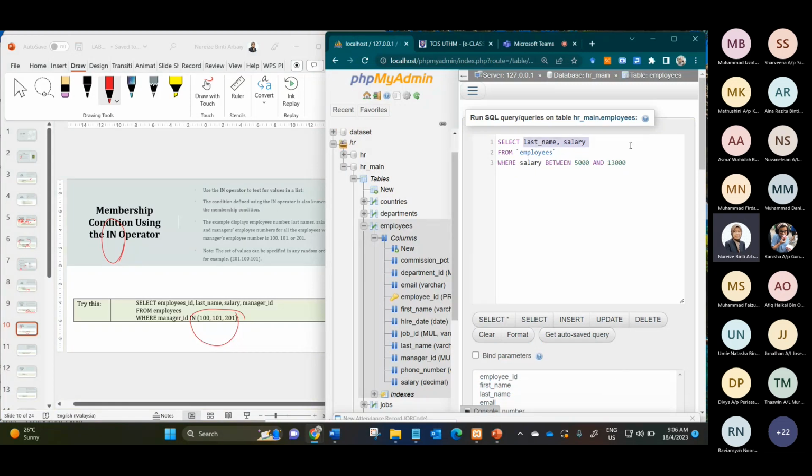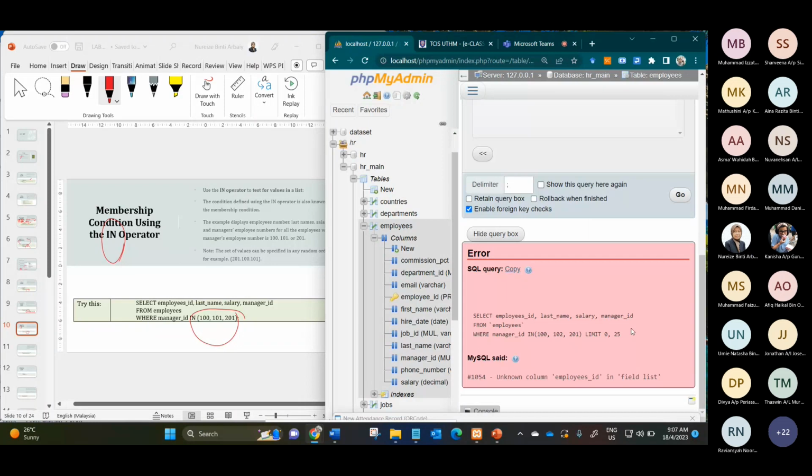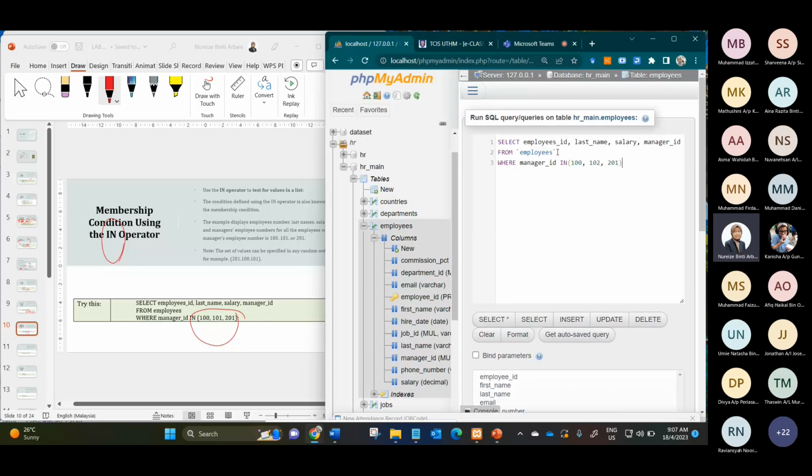Select employee ID, last name, salary, and manager ID from employees where manager ID in 100, 101, 201, limit 0.